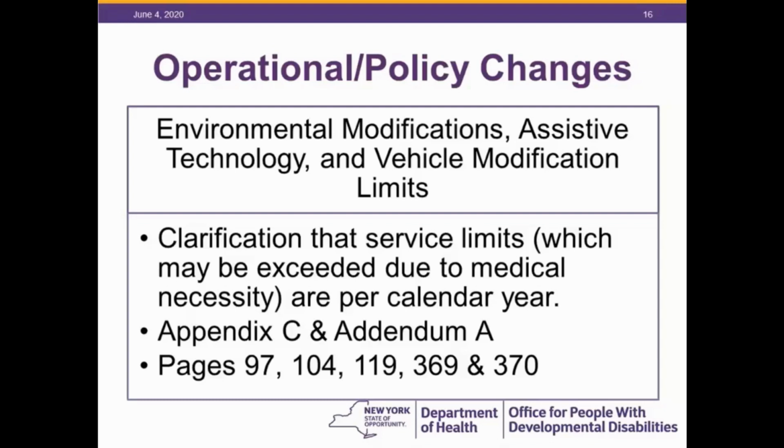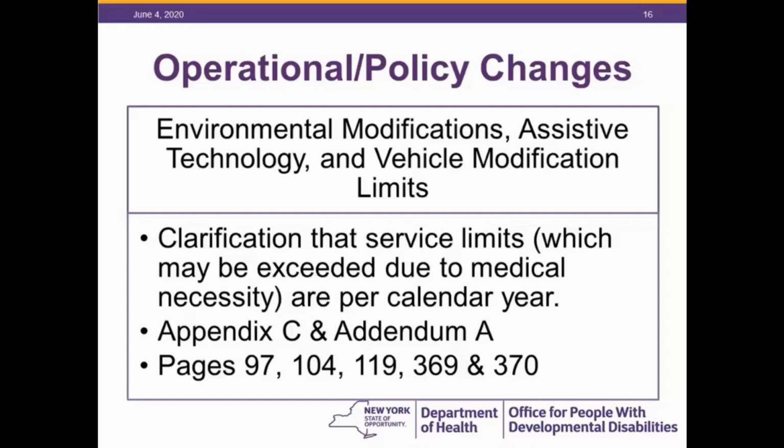So once again, as background for this change, changes were made to the ATV mod EMOD service limits during Amendment 05 of the previous waiver. Remember, waivers are authorized in 5-year periods of time. So when I say Amendment 05, Amendment 05 took place last July, and that was under the prior 5-year waiver authorization period. So now that we've renewed our waiver at the end of last calendar year, and we've kind of reset the board, now we're working with a new series of amendments, which is how we get to Amendment 03.